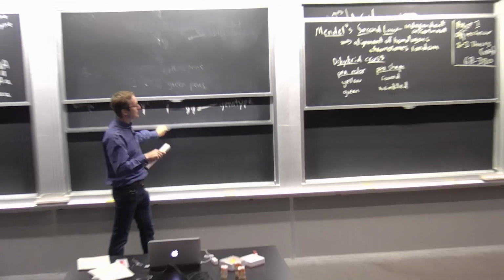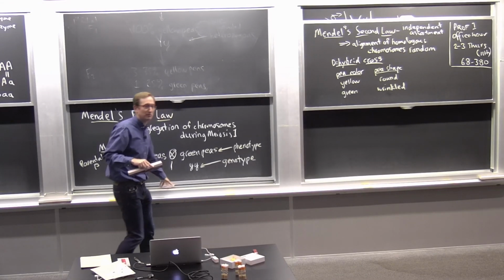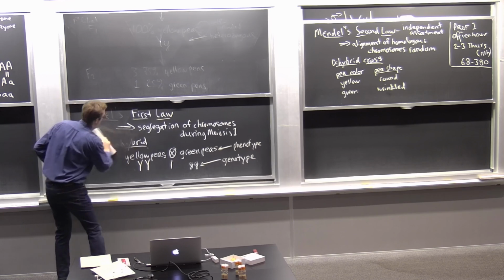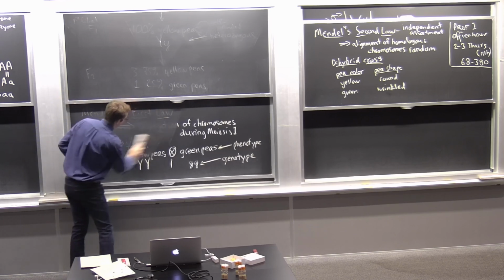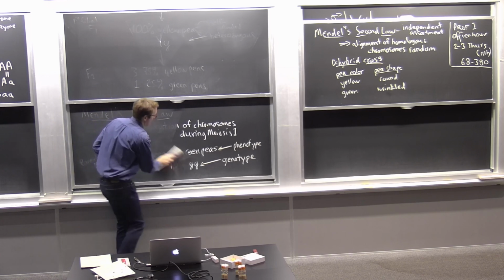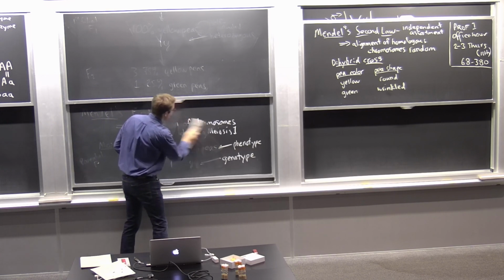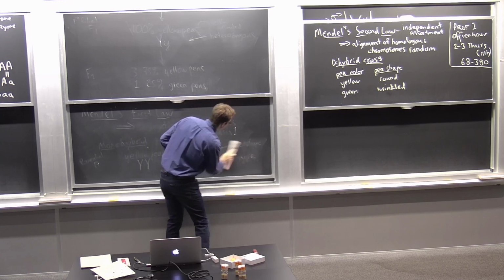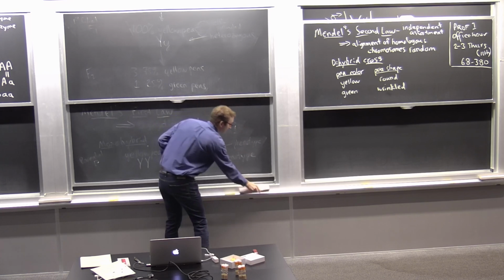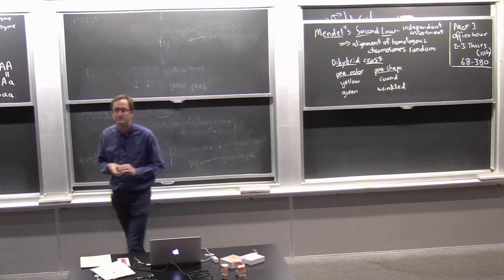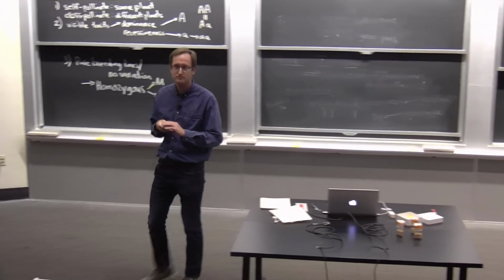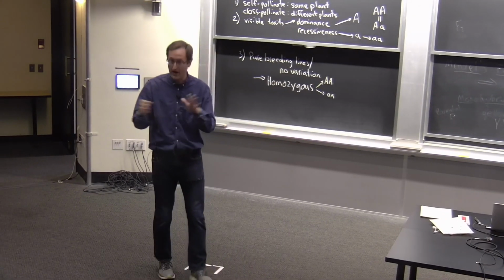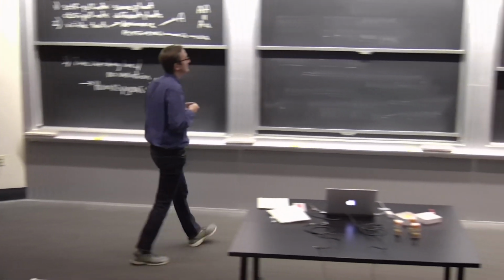If you set up a cross between a plant that was from a round seed and a plant that was from a wrinkled seed, and let's say the round phenotype or the round allele is dominant, what would you expect to see in the F1? So you have, yes, Carlos. All round. You'd see all round, exactly right, okay?